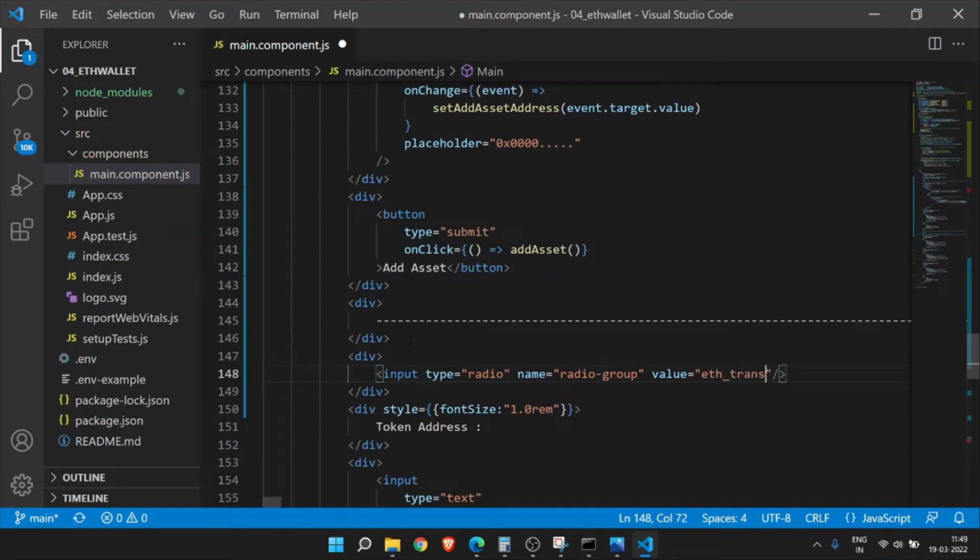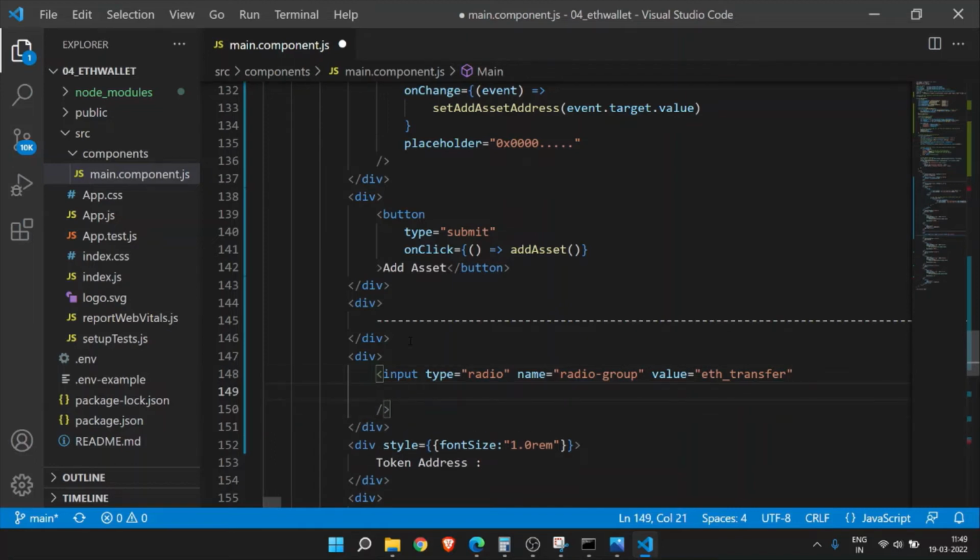Okay, and then we need to add the on-change method, an event, then complete this structure.